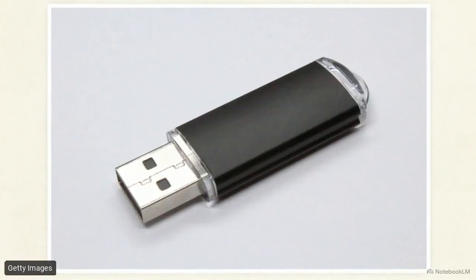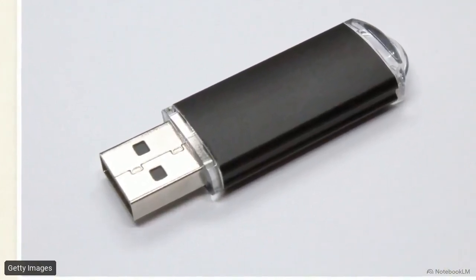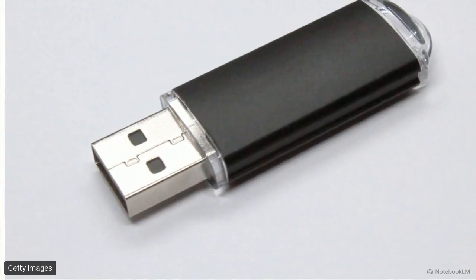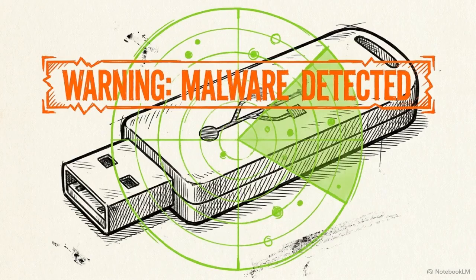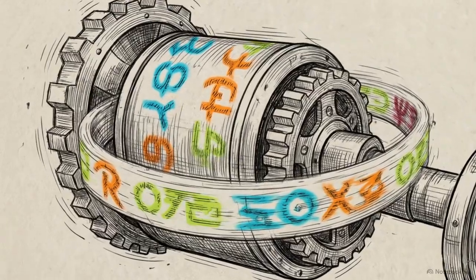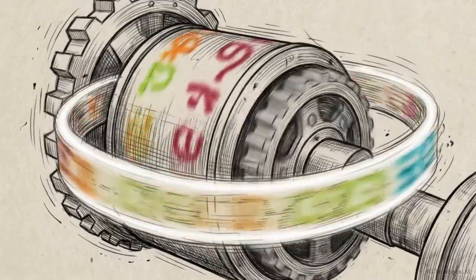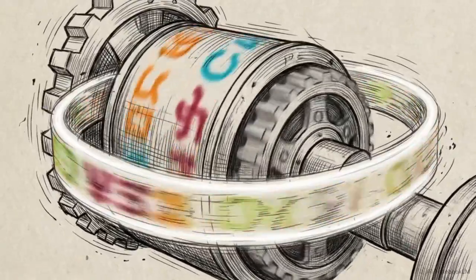For example, the instant you plug in an external piece of hardware, like a USB drive, the hardware sends a trigger. The OS interrupts whatever it was doing and forces an immediate antivirus scan to check the new drive. When you have a single processor, true simultaneous multitasking is actually an illusion. What you are experiencing is a highly disciplined, hyper-fast rotation of individual tasks, executed and swapped in mere milliseconds.